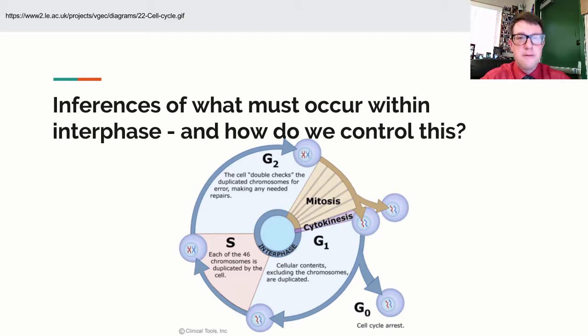So when we look, what we know is there has to be some point at which we're making new genetic information, we're increasing the amount of chromatin, and we also know that there must be a way to say don't divide or we're not going to divide. There's like a rest point. But we also know that there are checkpoints along the way. So off of that, what we can do is we can take some guesses.